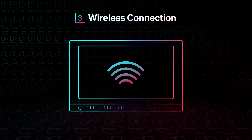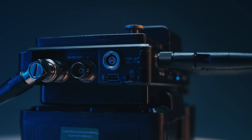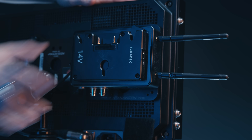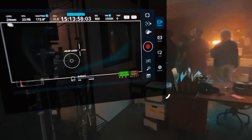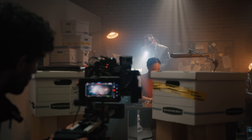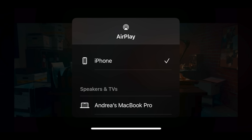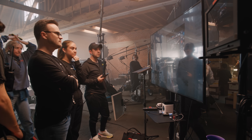Next up, a camera assistant needs to view the camera wirelessly. Normally, cinema cameras use a third-party transmitter — an SDI or HDMI box mounted on the camera body — that can transmit an HD or 4K signal to nearby receivers. This produces a one-to-many transmission solution in which a camera assistant's monitor has one of those receivers. Normally when I pull focus, I would have a separate monitor just for me with all my settings. But in this case, that entire hardware was eliminated and we put a monitor into my Vision Pro — it was just like another augmented reality element that I could move around and change the size of.